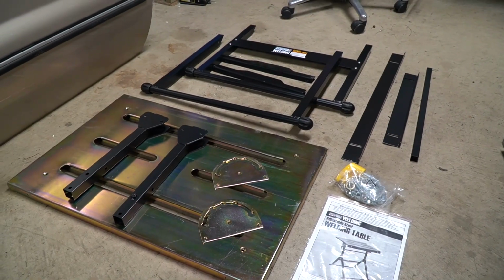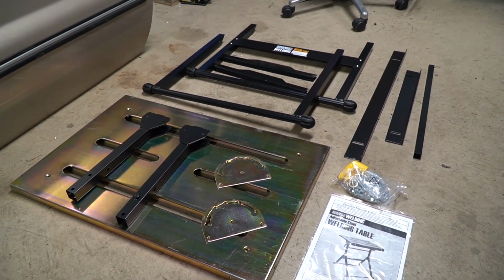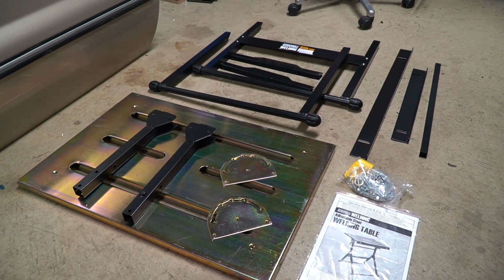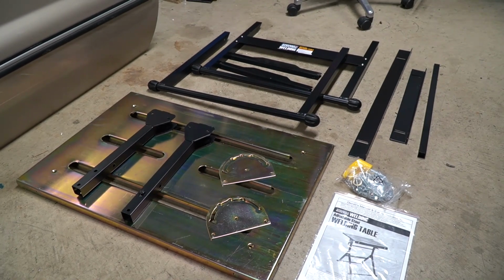Now the assembly of this unit looks pretty straightforward. There's not a ton of parts and pieces. There is a pretty hefty bag of bolts and nuts and other things. I'm not going to bore you with the assembly, but we are going to get this table together and take a look at its features and functions.